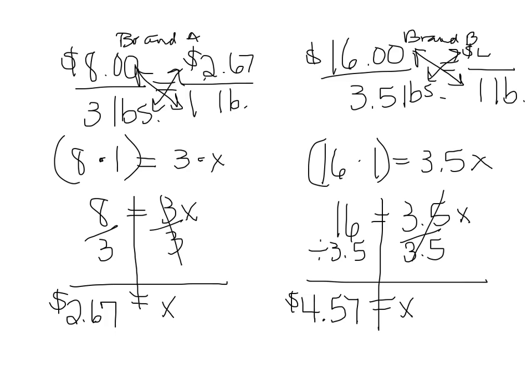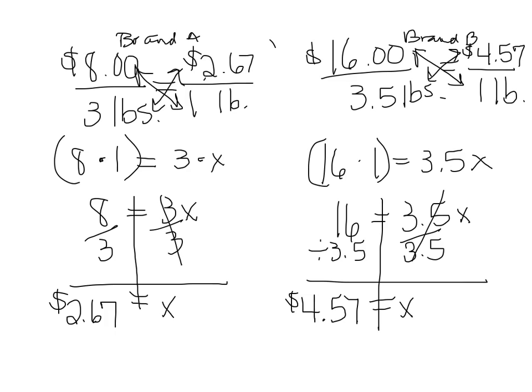$4.57 for 1 pound. Which one is the better buy? Brand A by a lot, right? It's pretty close to half the cost, right? Okay, so this is how you do this. In order to figure out what the better buy is, you always have to figure out the unit rate because you have to compare 1 pound with 1 pound. And then you compare what the dollar amount is.